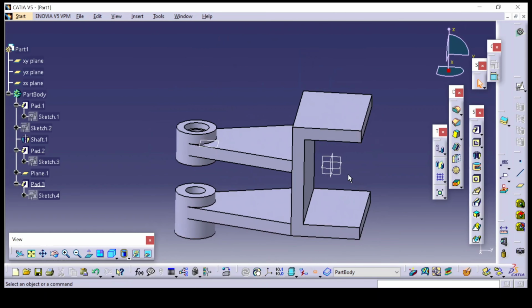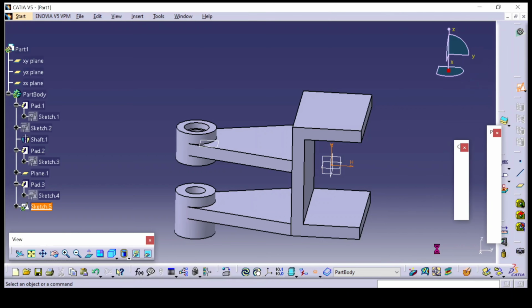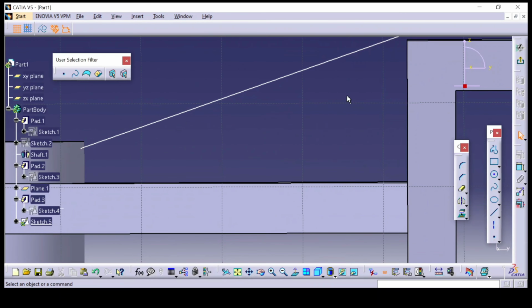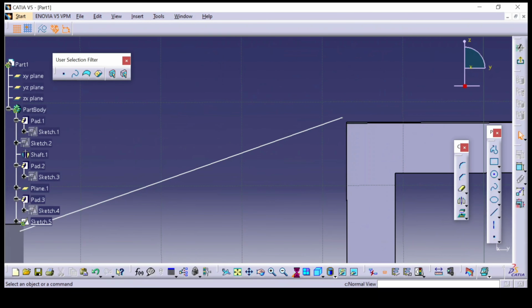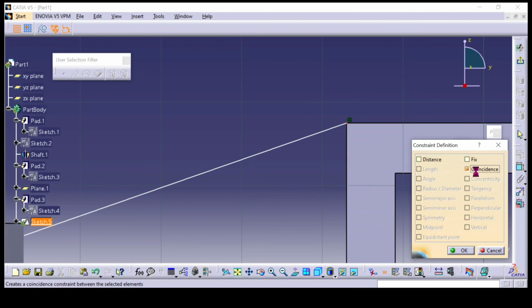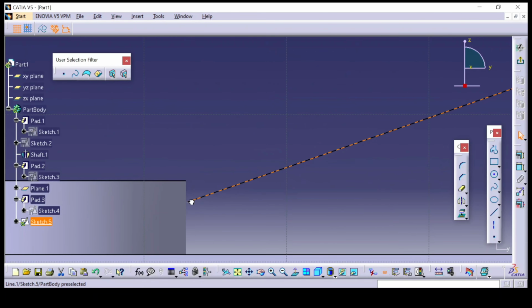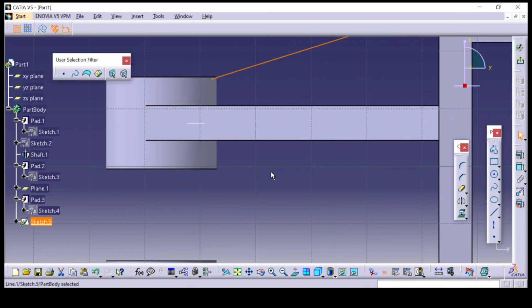For that I will select this plane, the front plane. I will select line and draw like this. We'll make these two coincident. And this is also a little near to this, not coincident, like this.